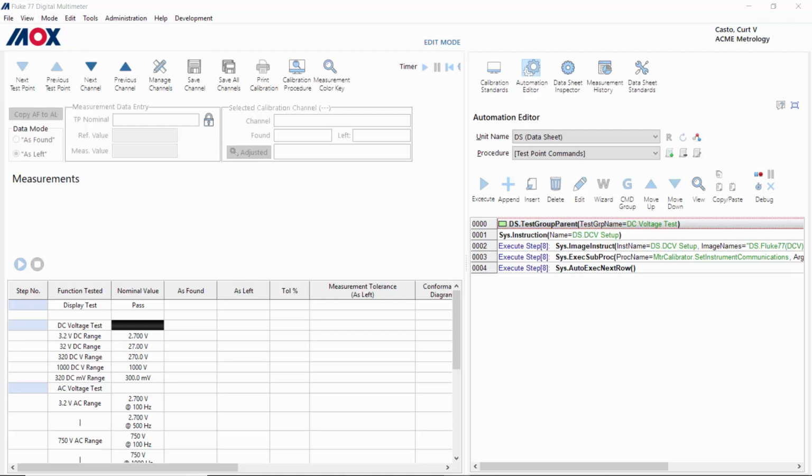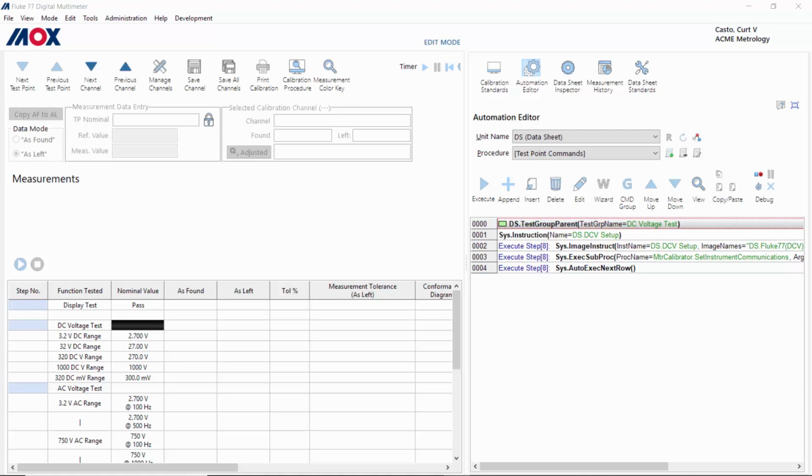You also can have semi-automated calibrations where we're communicating, say, with the standard, but for the unit under test, we're going to prompt the user to enter measured values. There could be process type calibrations, maybe in temperature, where we ask the user to enter some values, perform some calculations, and the results of those calculations are the measured values.